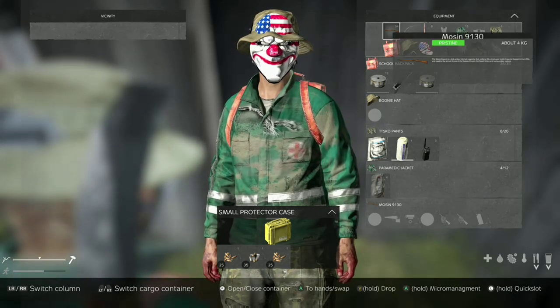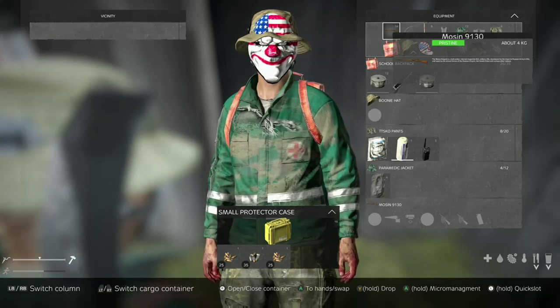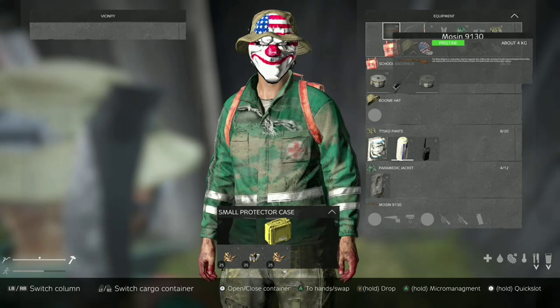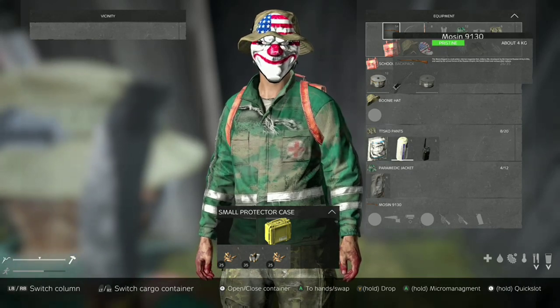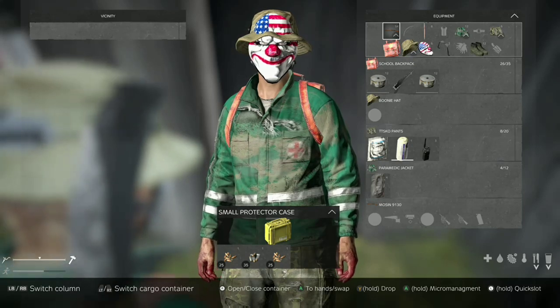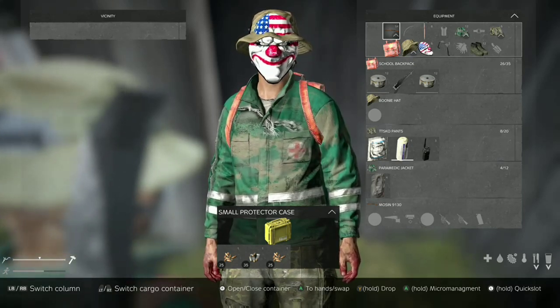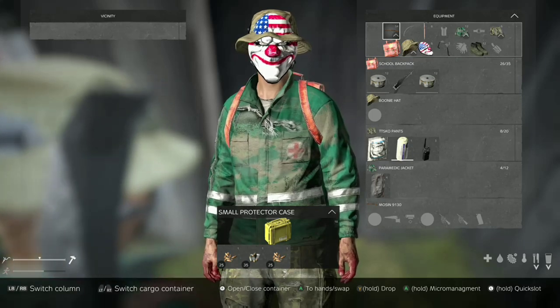Now, if I go up here to the Mosin, you're going to see on the very bottom there are a couple things that you can do. You can hold Y to drop it. You can hold A to micromanage. We'll go over that because that's also very key in sorting out whatever you have in your menu. You can hit swap. If you hit swap, that's going to put it in your hand. But unfortunately, because I don't have room on me to put this protector case, it's not going to swap.